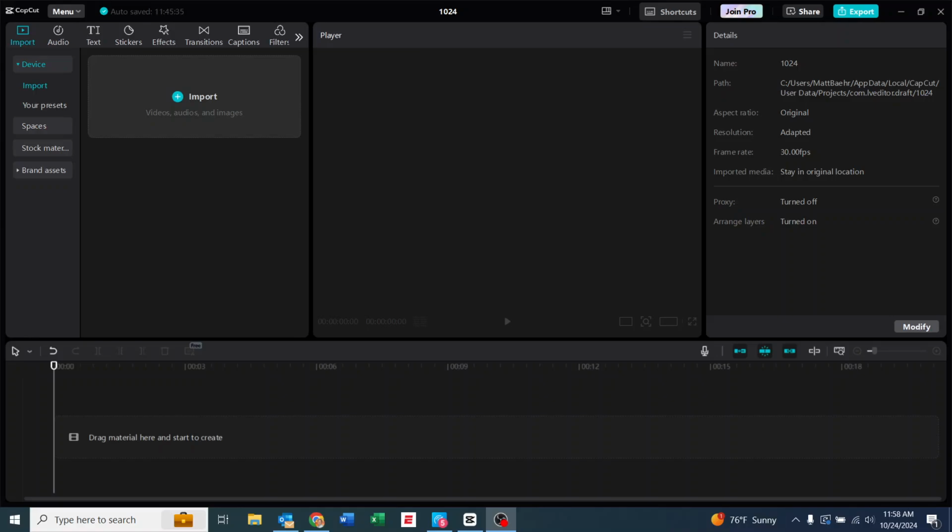So if you're looking at the screen, you see this workspace. This is the CapCut workspace. And if you're familiar with CapCut or you've heard of CapCut, that's not surprising. It's a very popular app on phones to do video editing, to get your TikToks looking good and that kind of stuff. But they do offer a standalone video editing software that you can download and put on your computer. I'm using a PC, laptop. So this is a demo using the software after you download it onto your PC.